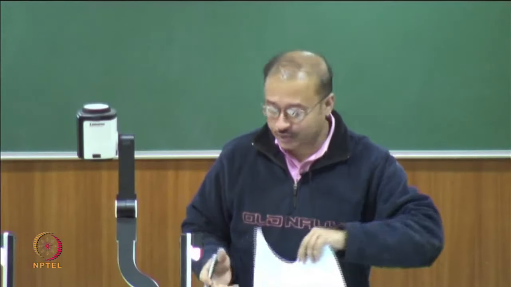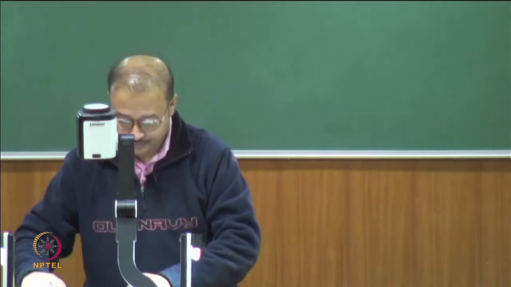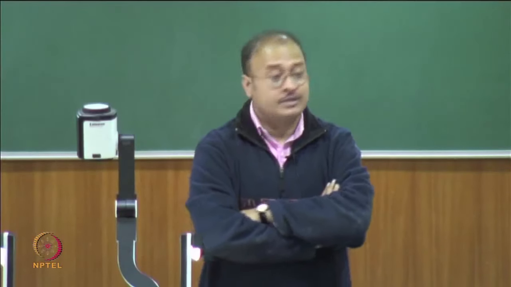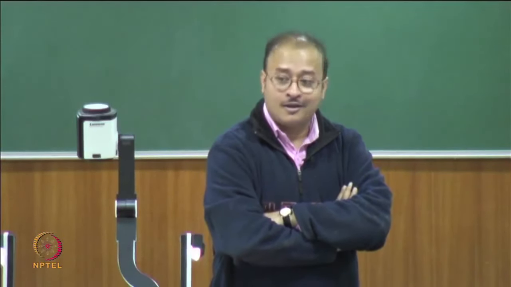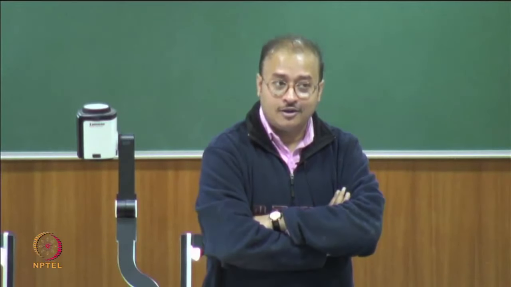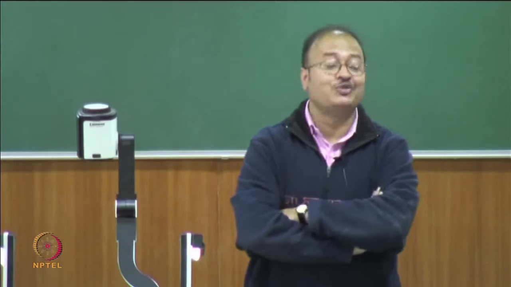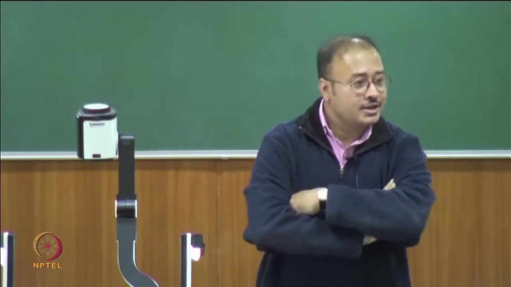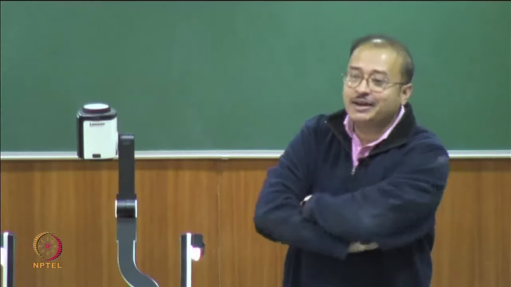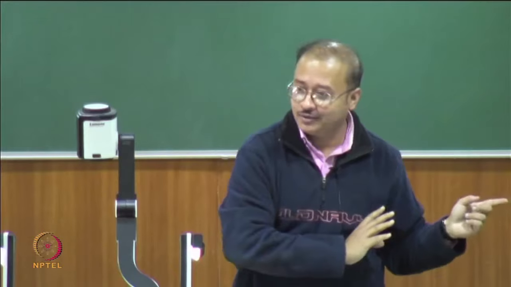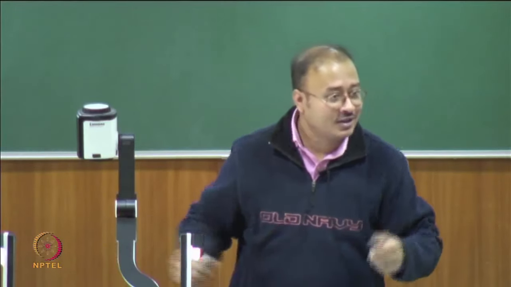Can you do it from this equation? To find T g prime, can you do it from this equation? How would you do it? Remember, I am trying to find an expression for T g prime. This equation, no, I will not try to replace T g, because I know T g. What will I replace? I will replace T. The moment I replace T by T g prime, what do I get? I get delta g at T g prime is equal to 0, because that is the other point, and the moment I get that 0, I have the other equation coming in.